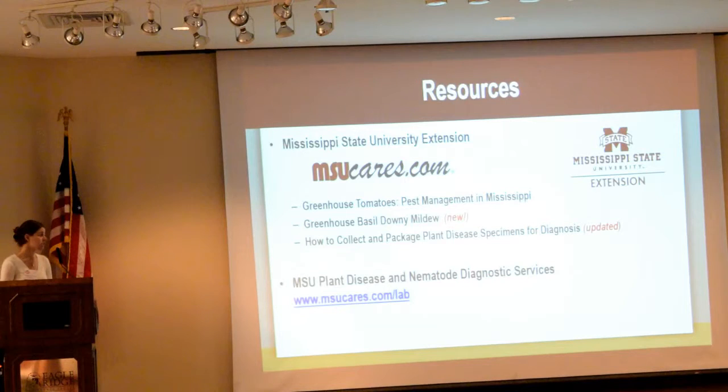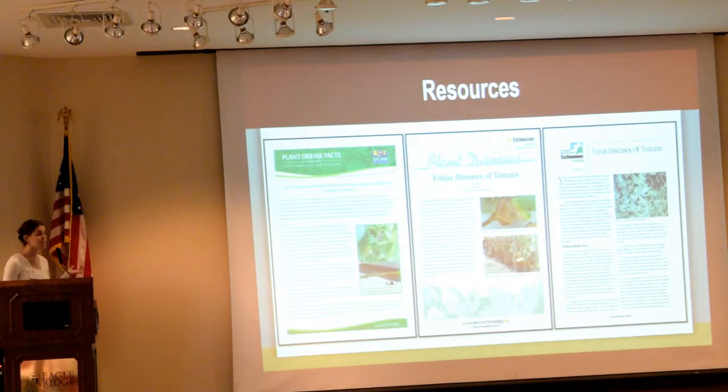Basil in the greenhouse was mentioned yesterday. There is a new greenhouse basil downy mildew publication that was put together by one of our plant pathologists. And then the publication How to Collect and Package Plant Disease Specimens for Diagnosis, if you need to send samples to our MSU Plant Disease and Nematode Diagnostic Service, has also been updated. Again, that was MSU, but lots of universities have various publications. These are just examples. So you can find a lot of free publications produced by university personnel about specific diseases that can help you in your management needs.